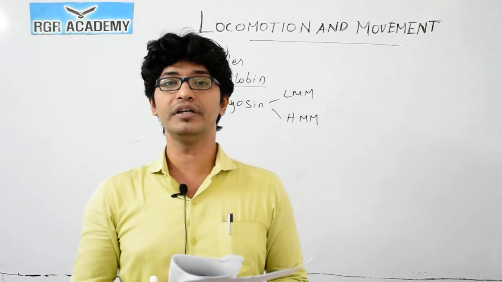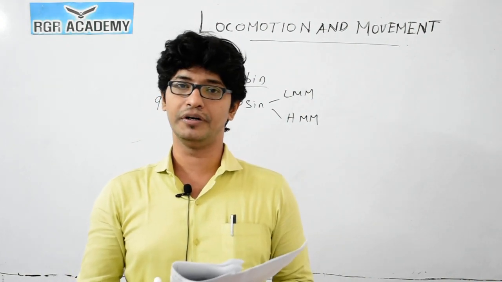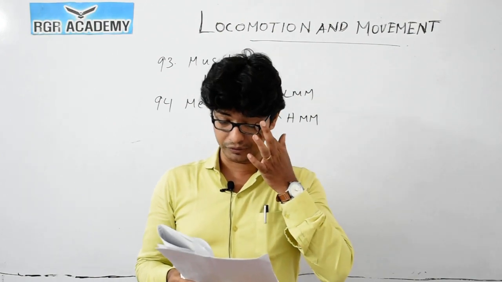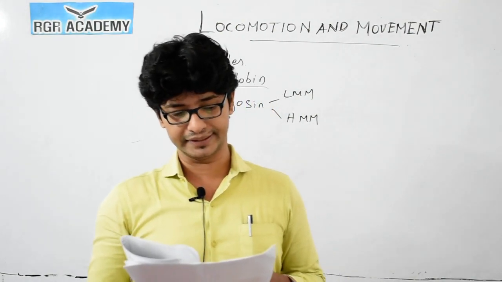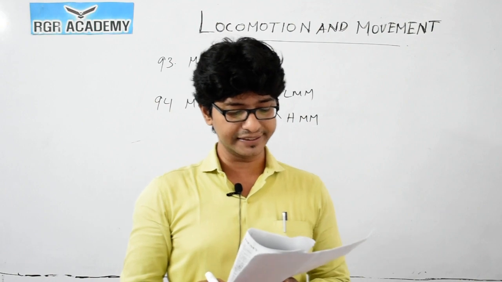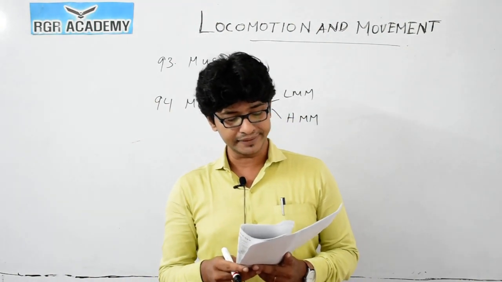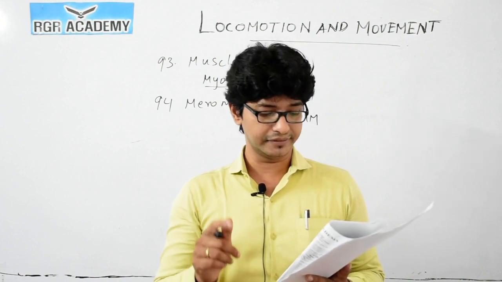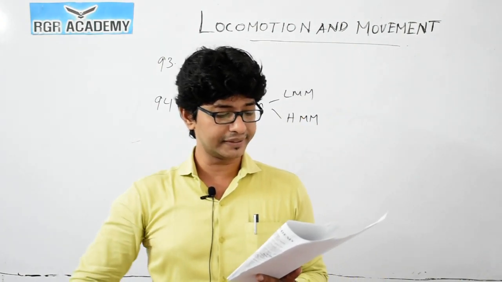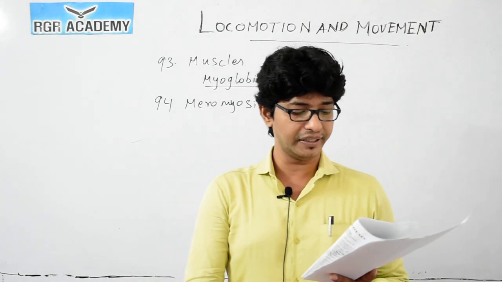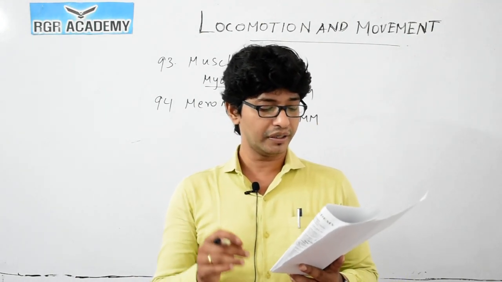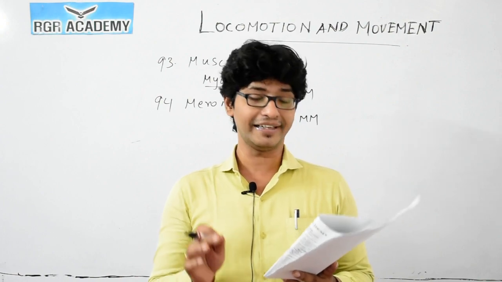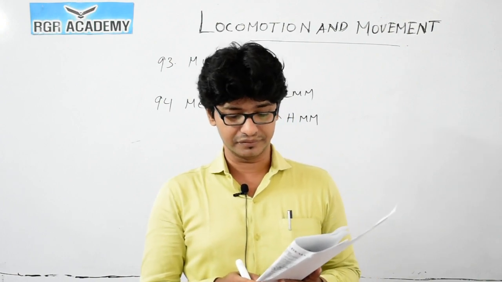95, energy is stored in the liver and the muscles in the form of what? It's in the form of glycogen. So it's a very simple question. Option 2 is the correct answer. Question 96, assertion and reason question. Assertion: on stimulation, a muscle cell releases calcium ions from the sarcoplasmic reticulum. Reason: by reacting with the protein complex, calcium uncovers active sites of the actin filaments. Here, both assertion and reason are true, but the reason is not the correct explanation of the assertion. That is the correct answer.